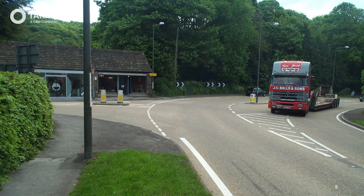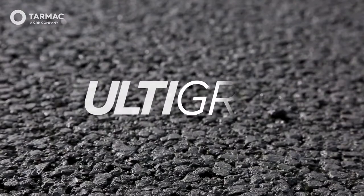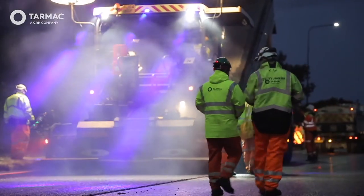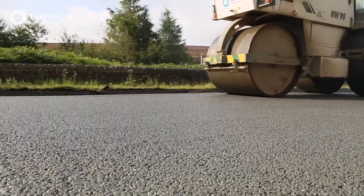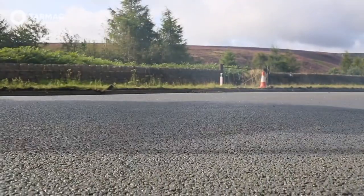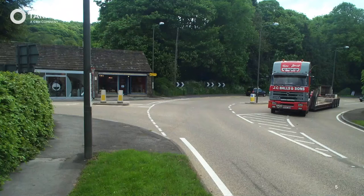The asphalt incorporates Shell's Mexphalte C synthetic clear binder, pigment, and calcined bauxite aggregate. This is the asphalt we brand as ULTIGRIP. A 10 mil thin surface asphalt that is laid to the same parameters as other asphalts but, unlike HFS, is not seasonally affected. The location is the A6 Rowsley in Derbyshire, a busy junction with a sweeping 60 degree bend and 90 degree side road. Therefore, this section will be subjected to considerable stresses.